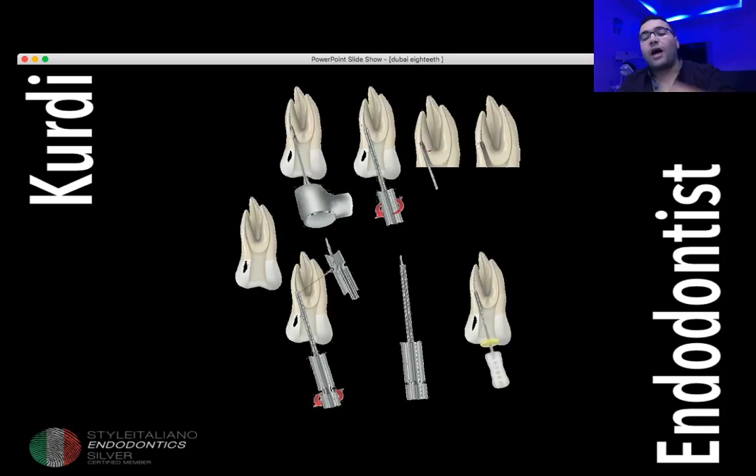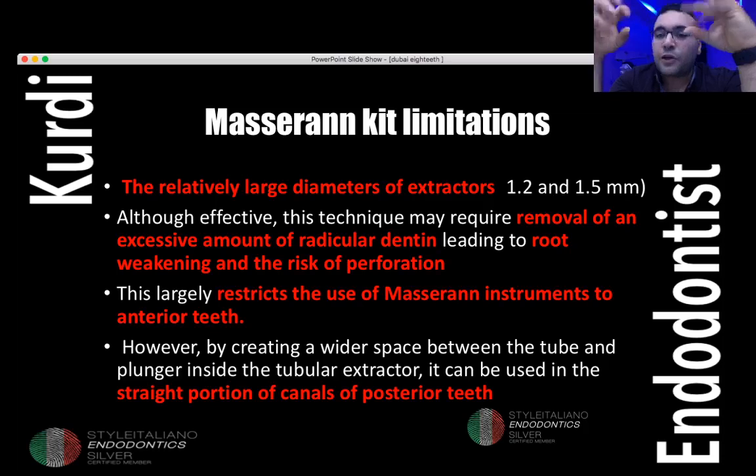That's why this technique was just constructed to be used in anterior teeth, because if you want to put the extractor, you will just remove a lot of radicular dentin, and this is not conservative in any way.